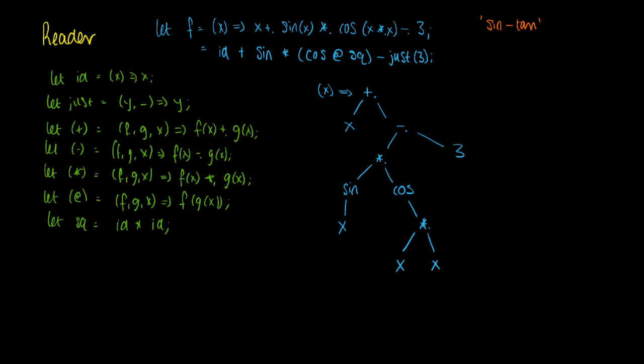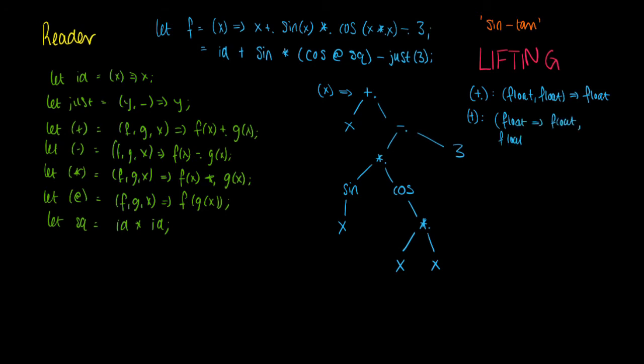Now you should try it. Pause the video and do exactly what I just did, but try working from the inside out. It might be a bit trickier, but just take it slowly and I'm sure you'll learn a lot. This idea is called lifting. We take a function, like plus dot, of type float to float to float, and make it mean something different at different types, in this case at the type of functions. And it will come up a lot, especially when we start looking at even more patterns and concepts.